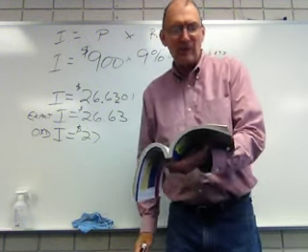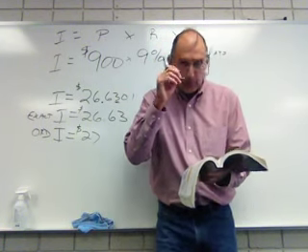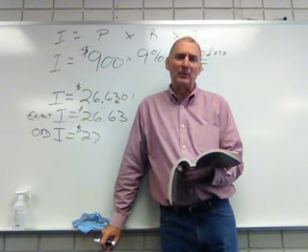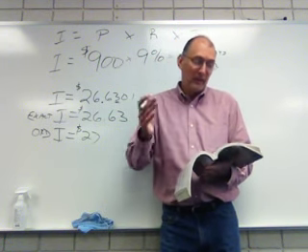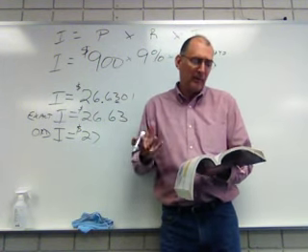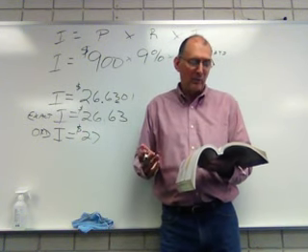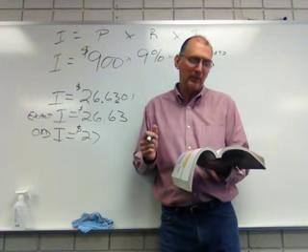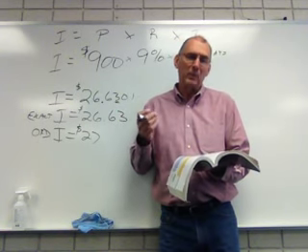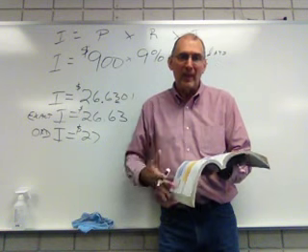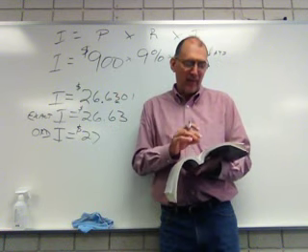If you go with me over to 246, for whatever reason this author is really big into estimates because we've talked about it in other chapters. Again, he's talking about estimating exact simple interest, and what you do is you just round to the nearest big number. If you go with me to example H, they're talking about $2,500 at 6.15% for 59 days. If you're going to estimate, you would round the 6.15 down to 6%. The 59 days would go to 60 days. I am not a big fan of this.